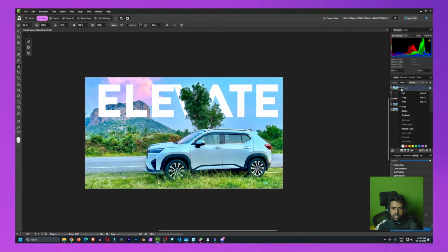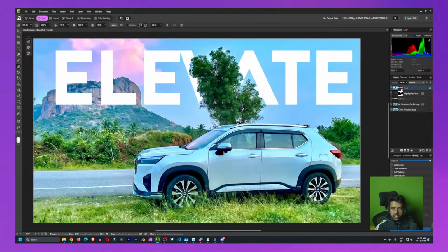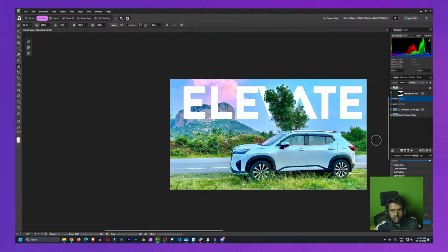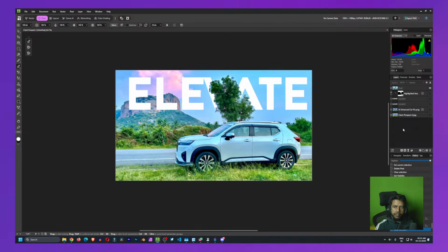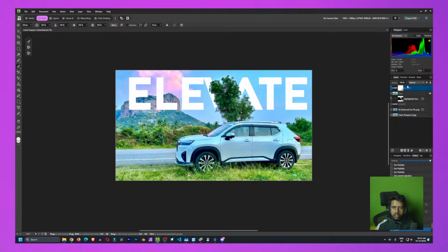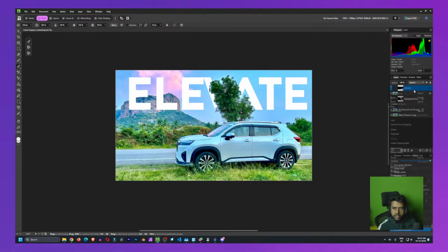Place this red icon here. Can't do this, perhaps. I'm just experimenting because I don't know the software at all. I'm learning.